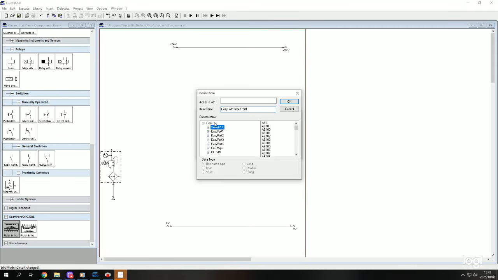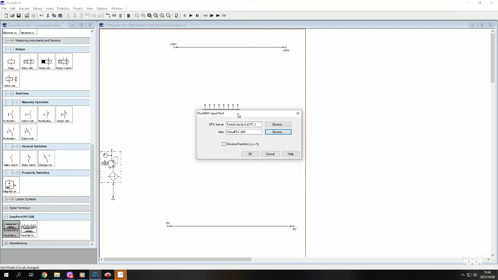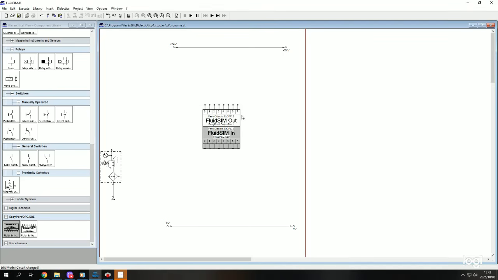So second instruction, you double click under FluidSim in, then under items, that's where we need to change our item or route to virtual PLC since we are working with PLC. Then this side we'll choose AB1. However, you need to change that and insert 0 instead of 1. So all our variables, whenever we define them, will start at 0. So hence we choose that our FluidSim in is AB0 and not 1.